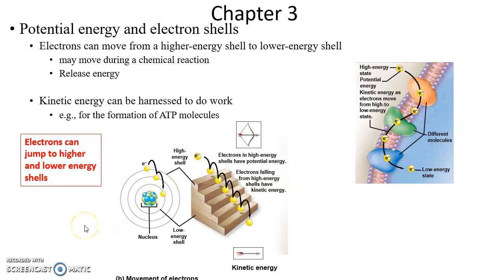When they bounce down to those lower shells, that potential energy from the higher shell gets released as kinetic energy that can then be used to do some sort of work. In our cells, this can be used, for instance, to form ATP molecules—very important as the energy currency of our cell, the chemical that our cells use to perform a lot of important functions.